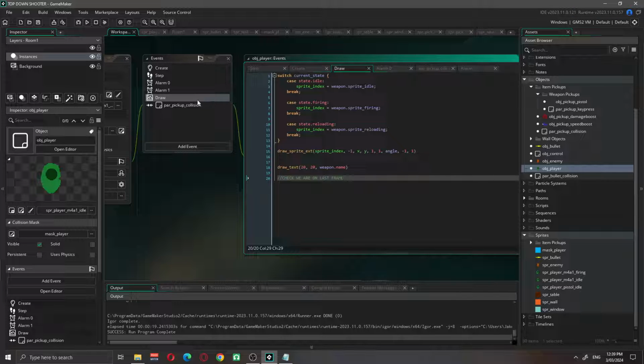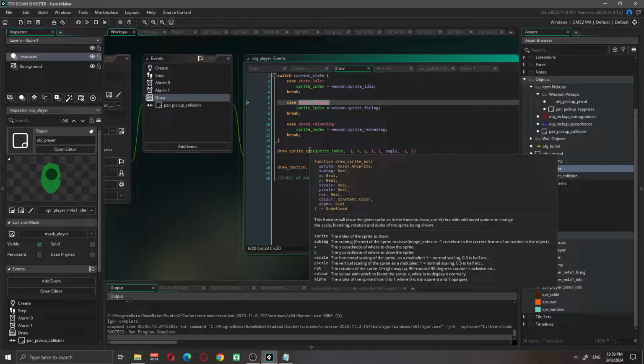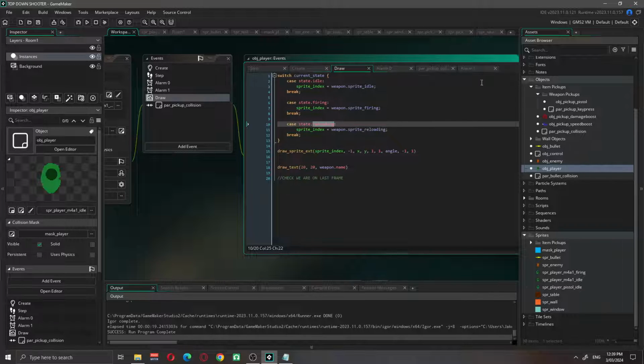After we've drawn, we're just going to check that we're on the last frame. And if we're on the last frame of our animation, then we're going to go back to the idle animation. So at least for the time being, we don't want any of our animations to loop. After you fire a bullet and the animation plays, we want it to go back to the idle animation. That's the same with reloading. We don't want the reloading animation to loop. So at least for the time being, if any animation ends, it just goes back to the idle animation.